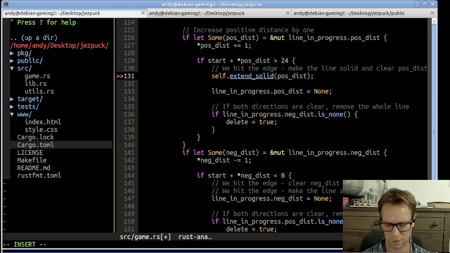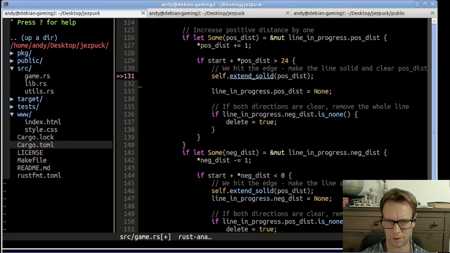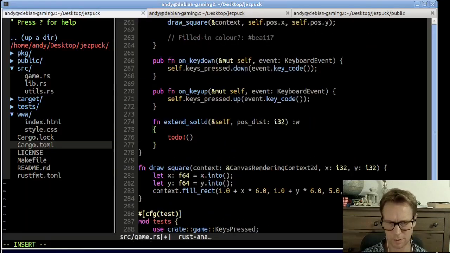So let's do something similar here and tell it also extend yourself before making yourself none. We're going to make ourselves an extend solid method, which is going to, whoops, what on earth am I pressing?